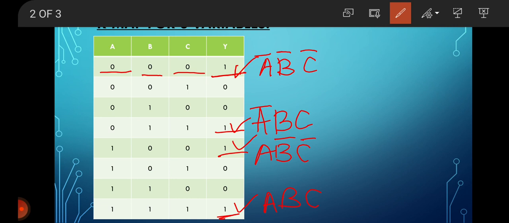Then how to draw the K-map? So see here, firstly draw the square.